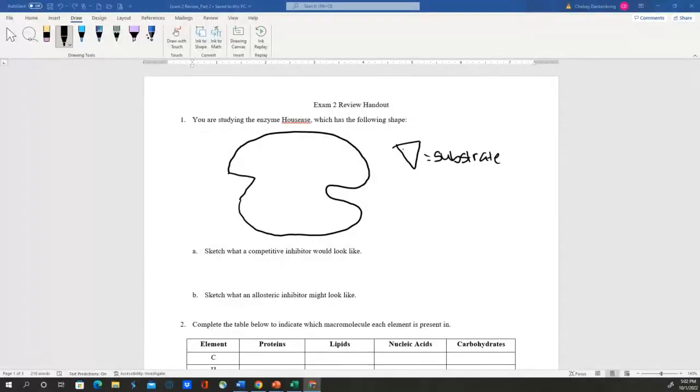All right, y'all. Welcome to Exam 2 Review Part 2. Just a reminder, the exam has three big areas. That's going to be metabolism, which includes enzymes and all the metabolic processes, so the respirations and fermentation. And then we have microbial growth and controlling microbial growth, which is broken into the physical and chemical methods and antimicrobials.